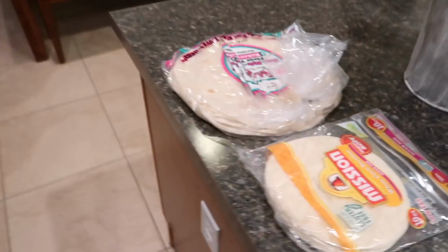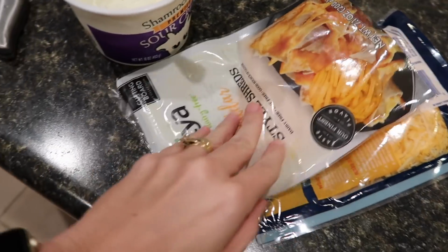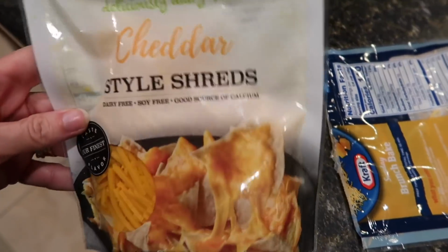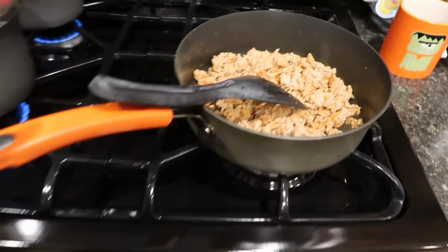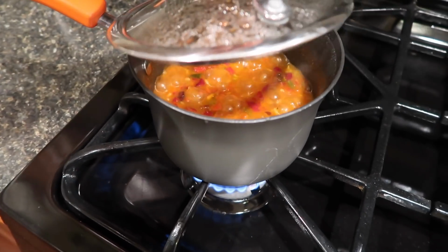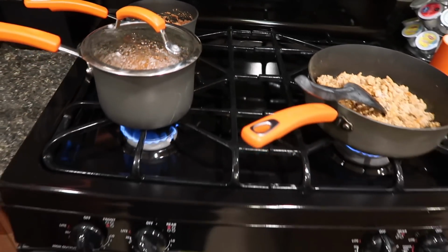It's dinner time. Oh, Jack. Always makes me smile. But it's dinner time. It's tacos tonight. We got all this stuff going on. I'm prepping. That's my dairy-free cheese. The boys get to have real cheese. But we got our turkey meat. That's about ready. The rice is going. Beans. We got the fixings going here.